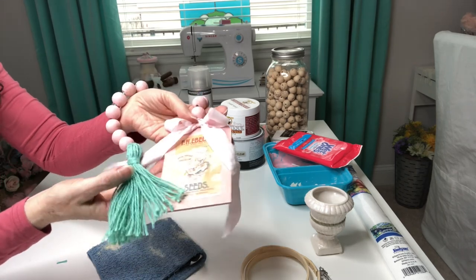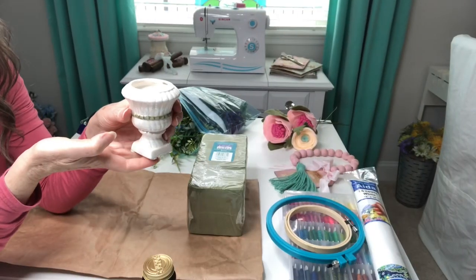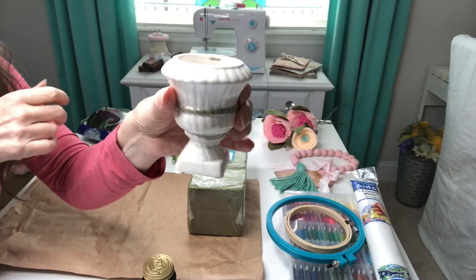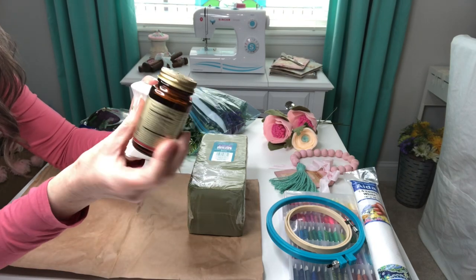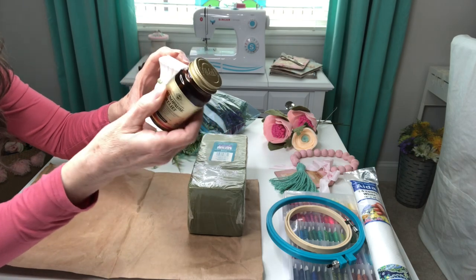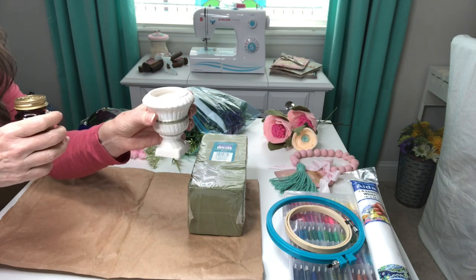Well, let's go ahead and move on to our next project. For our next project, we're going to be doing a little floral arrangement in this cute little Yankee Candle votive holder that I picked up from a thrift store. A pill bottle would work just fine. You can see that they're almost the same size. And so you could put something in a pill bottle that would look cute on your tiered tray as well.